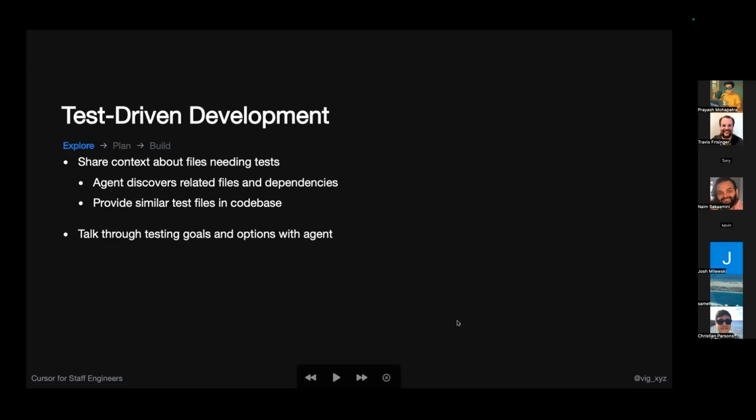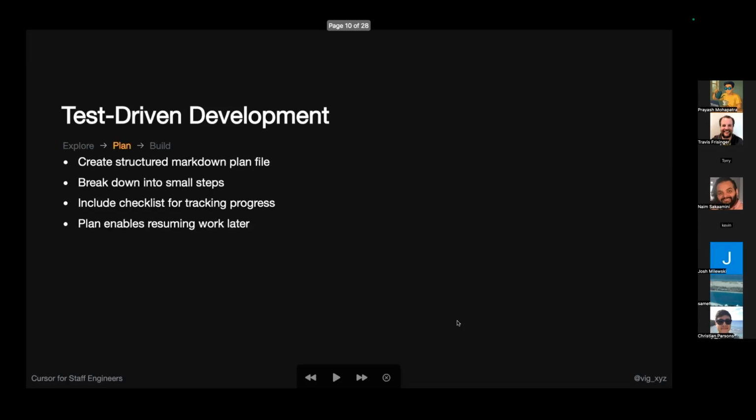It's super useful because I almost treat talking to LLMs now like having a team of staff engineers that all understand your code base reasonably well and are domain experts in things that you don't know about. That's largely how I use LLMs now when I'm coding. So that's the first step. You just want to come up with ideas. You want to think about what are the types of things I want to test.